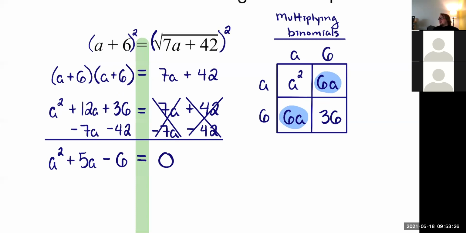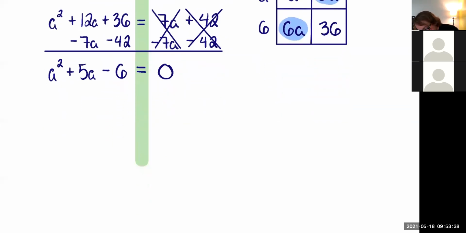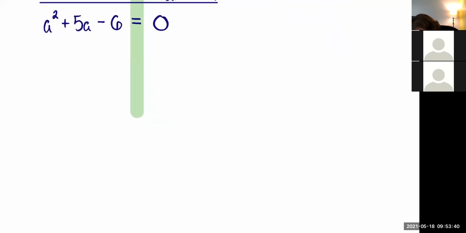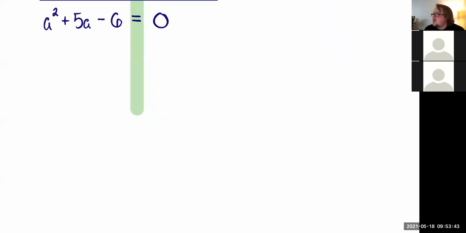We've already come so far, it's almost easy to forget that this one started off as a radical equation. And for my purposes, I'm still going to pretend it's not a radical equation, because what I'm looking at is that it's quadratic. So if it helps, ignore everything else. If this was the equation we were solving, it's already set equal to 0. After setting it equal to 0, what do we do next? We're not adding that 6, are we? No, because that would make it not equal to 0 anymore.